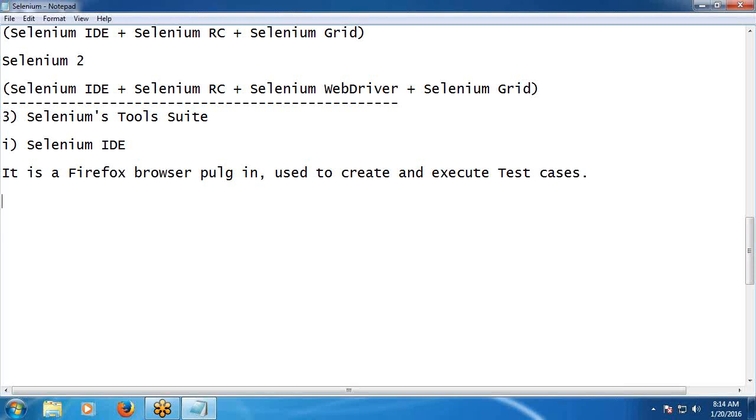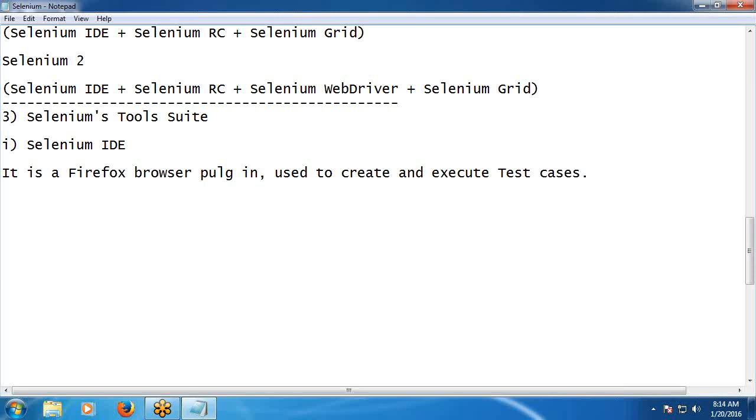For example, UFT is an independent tool. You can install UFT independently. With no other software support, UFT can work. RFT, independent tool. But Selenium IDE is a plugin. Selenium IDE is a Firefox browser plugin.